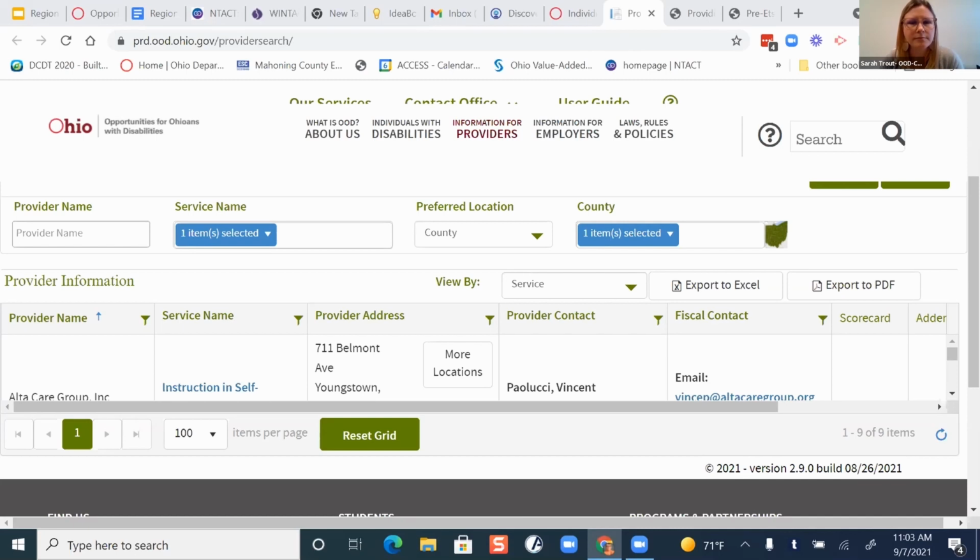And on the pre-ETS component, I know Sarah reviewed it, you just can't refer a kid and say, I want Carolyn to get pre-ETS. There is a little bit of a process. We need certain information, like the IEP, the ETR, the social security number, and different things such as that to get it moving. So it's not just, hey, Carolyn's going to get this class. There is some work in it.